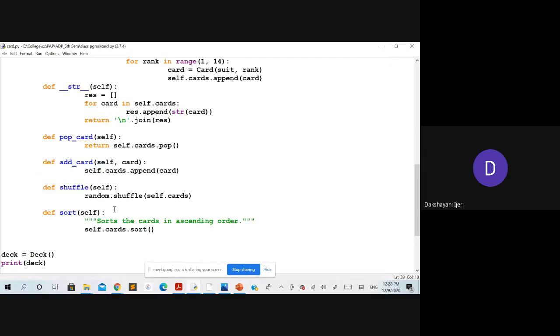These are the two basic classes that you require to define in order to write the program for any of the card games. In the next class I'll discuss another class by inheriting the features of these two classes, and how inheritance is going to help you access the values, and what you can do with the inheritance concept in object-oriented programming.